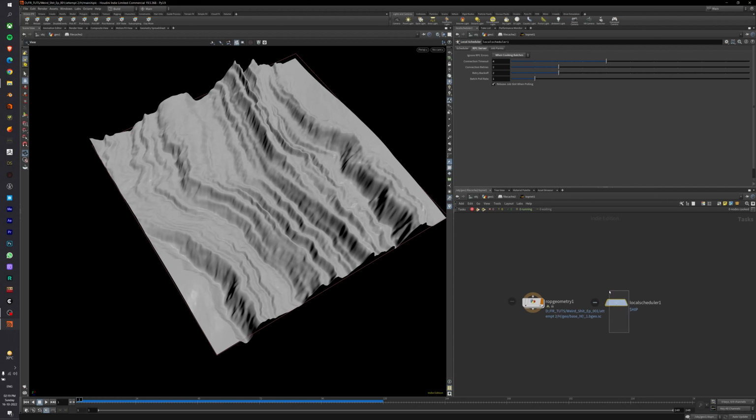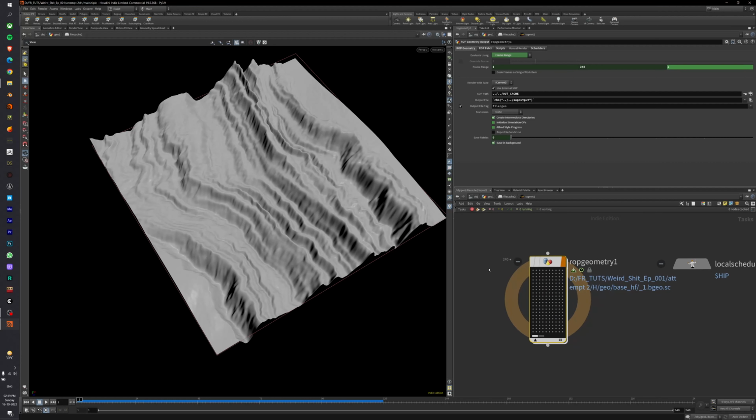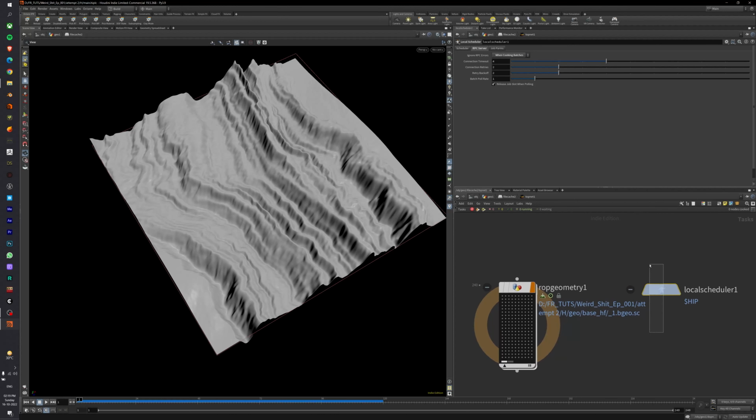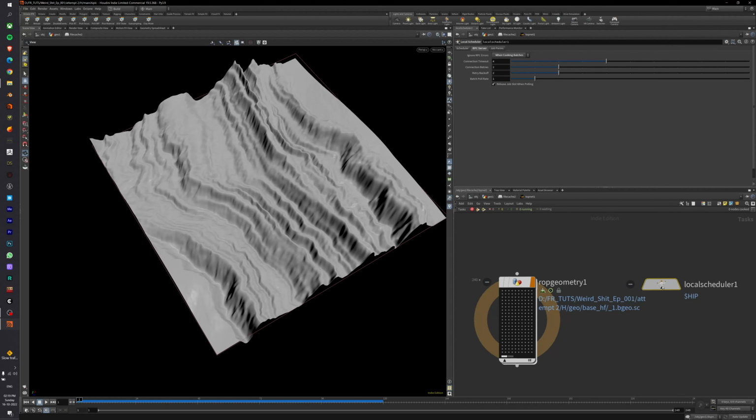What schedulers do is, if we generate this node, it knows that there are 240 frames. It hasn't worked on any of them yet. It's just generating the number of jobs it has to do, and it needs a scheduler to process this top node.